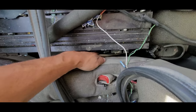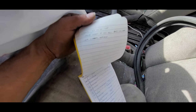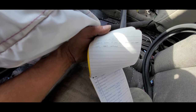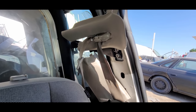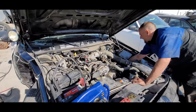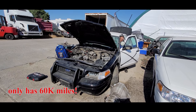What's going on? What is this? Field interview notebook, Elk Grove Police Department. Going 35 on a 40, looked down at my MDC and collided into center median. Is that what happened here? Ooh. Huh. Jeez, look at that. What? So we're gonna start this car for the first time. No way. What? It only has 60,000 miles on it. Oh, well, nice.